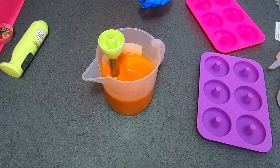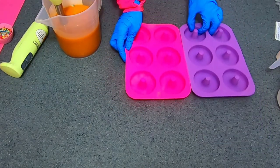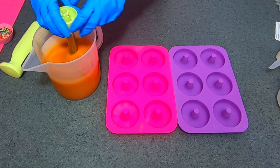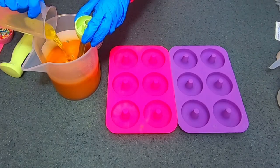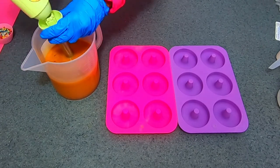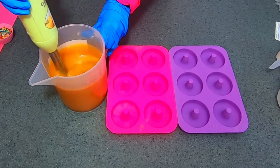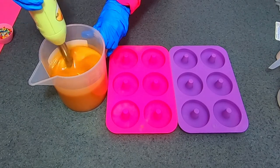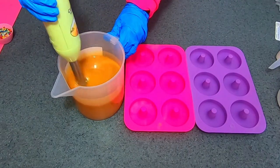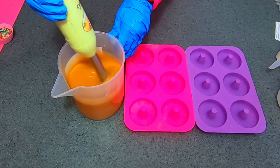So I'm going to add in the fragrance oil. Let me get my mold set up. I like doing that so I don't have to speed up if I have to. Add in the FO. I love doing solid color soaps. They make my life so much easier. So what we want to do is get this kind of a thicker trace, because when we add in those sprinkles, I don't want them just to sink to the top. Even though sinking to the top would be cute, that's not the look I'm going for.